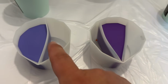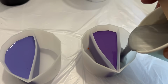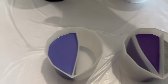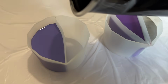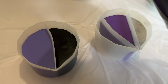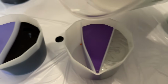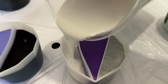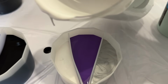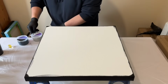I'm probably going to put the silver. No, I'm going to put the silver actually next to this one here. And then I'll put the black next to this one. And then just the white on the end part of this cup. There we go. So my paints are in their cups. That's how I've divided it for now. All ready to go.